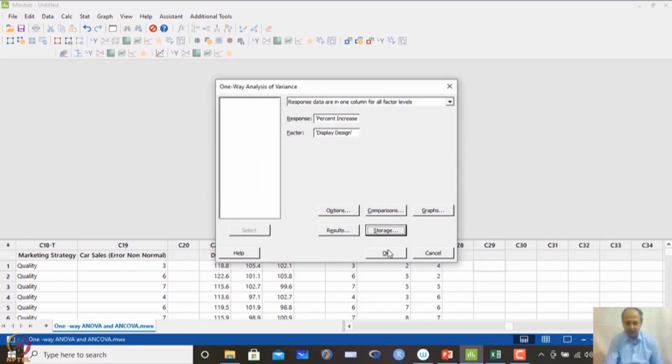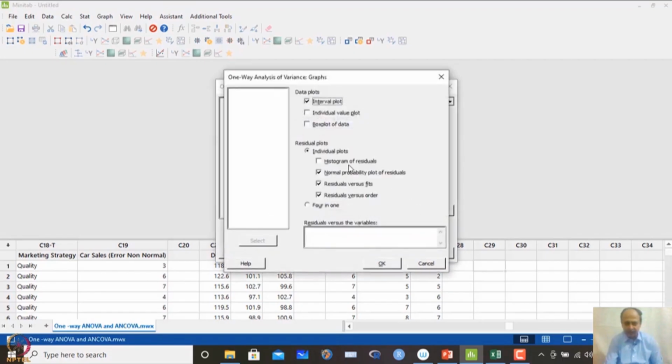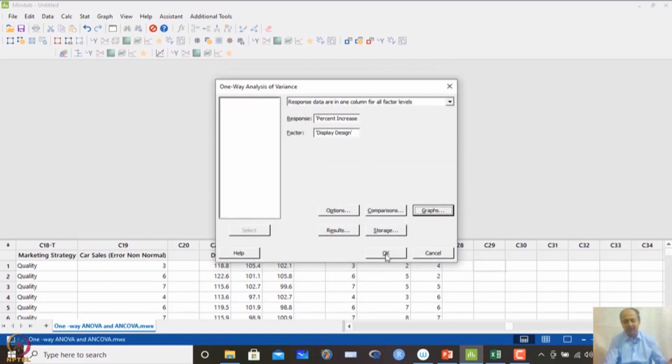If you click OK, in the graph I can see the normal probability plot of the residual, to check the residuals, and residual versus fit, which is one analysis where we can see whether heteroscedasticity is there or not, and autocorrelation. The residual versus order gives you some visual information. But the Durbin-Watson test and Breusch-Pagan test and such tests can be used to confirm statistically whether there is any significant heteroscedasticity or autocorrelation.